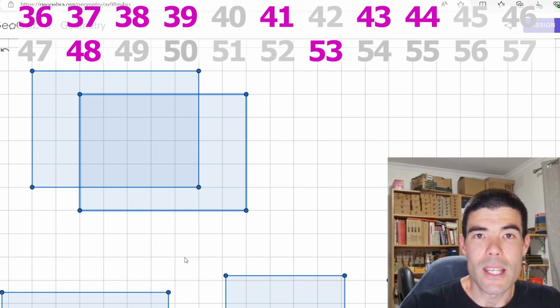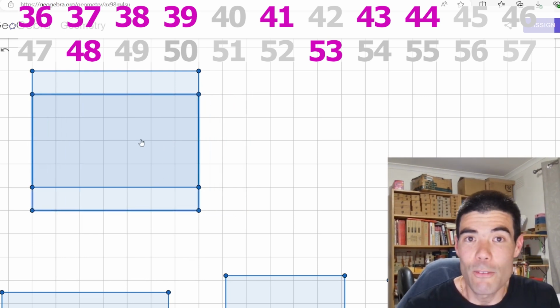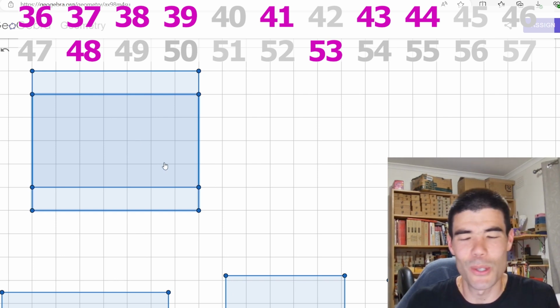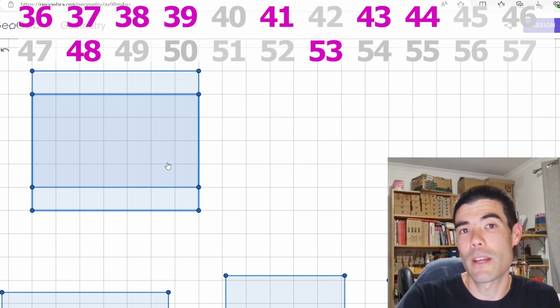I was not able to see how we could get either of those. You can have a think about it yourself. You actually can get 48 and 53, but to me that was not obvious at all. I had a hard time seeing that. I had to look at the solutions. But I wonder if you can have a think about it, how it is possible to get 48.